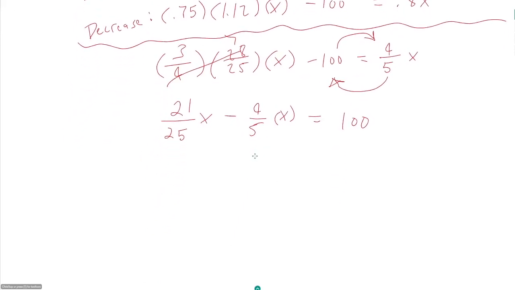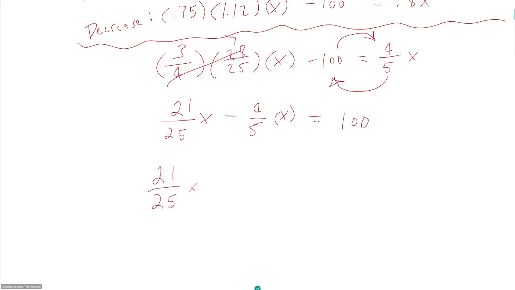So notice that all of my percent knowledge and my percent translation knowledge is used at the beginning. Everything here, this is just arithmetic. And so if this is the thing that you struggle with, or where you are most prone to making mistakes, you shouldn't be doing more percent GMAT questions. You should be doing more of your fraction and decimal drill sets. And if you go back to the Foundations lesson series, you should find plenty of those.